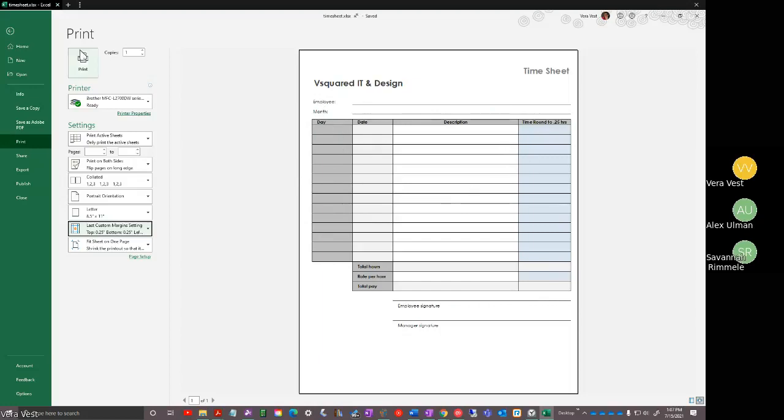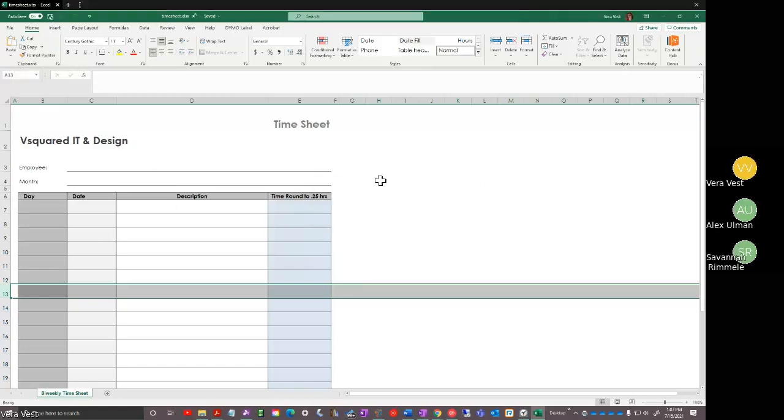When you do this and you actually go to print, it may pop up, particularly with Word documents, but in Excel sometimes it'll happen as well. It'll pop up and say that your page settings are too wide to fit the page. Go ahead and do a test print anyway. Tell it to ignore. By default, the printers try to keep some extra margin in there. But if you're working on trying to get a spreadsheet in there, it can really help to go with as narrow margins as possible.